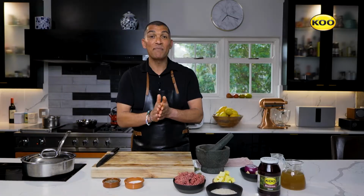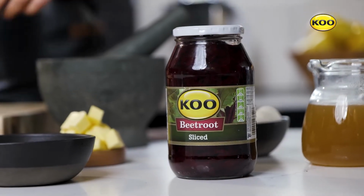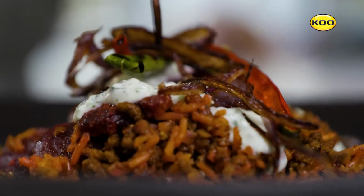Hi guys, I'm Reuben and today I'm going to show you a creative and easy way of using KOO beetroot. Now normally beetroot's used as a side dish or in a salad. Today I'm going to incorporate it into a classic biryani. I love the color that it brings to a biryani, but also in terms of the flavor. The taste, that earthy sweetness that it adds to the biryani is something completely unique, and I think it elevates it instead of changing it too much.